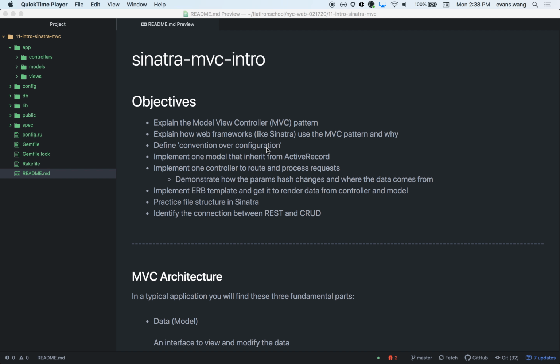You're going to implement one model today. We're going to bless up to Active Record. Did you like creating all those methods from scratch? Yeah, me neither. Rest in power. We're going to use one controller, and we'll talk a little about that. We're going to practice Sinatra, and then we will talk about something called REST. It is literally my job to beat REST into your heads. It's nicer than it sounds.